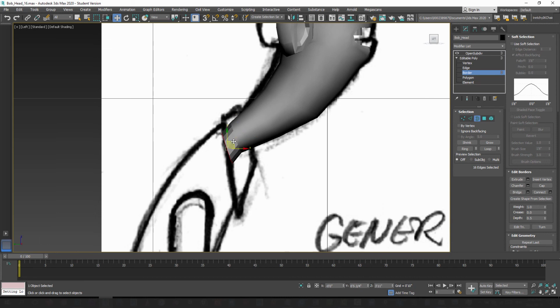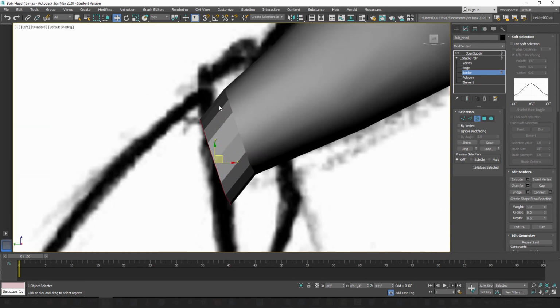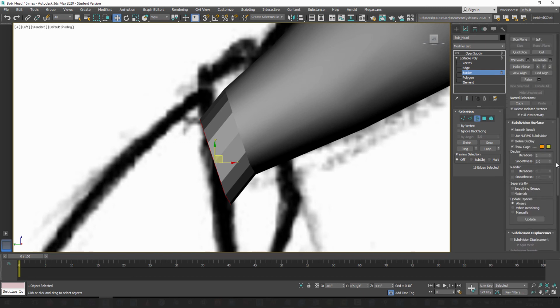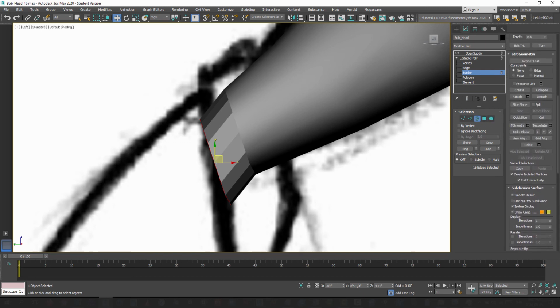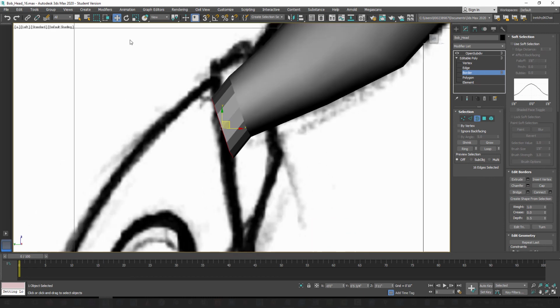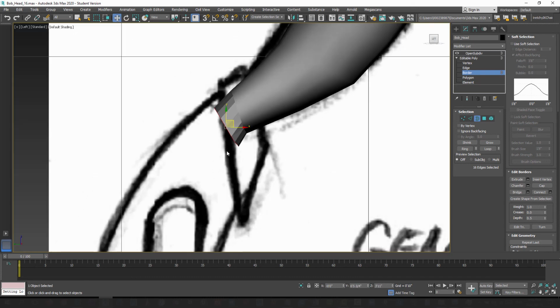So notice when we shift and drag, there's no smoothing groups applied. Okay, so the mesh looks rough. We're going to have to go in here later and apply smoothing groups. So we'll select the polygons and we'll find smoothing groups in there after. But for now, we're going to go ahead and pull this neck area out. And we'll just extrude this a couple of times.